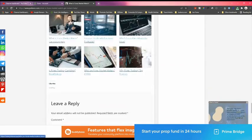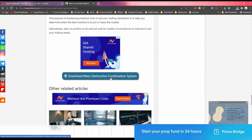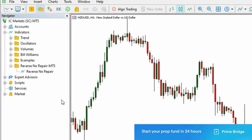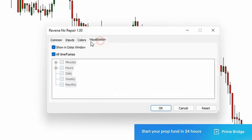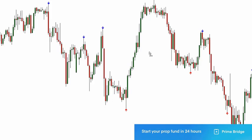Guys, I have downloaded the indicator and used WinRAR to extract it, and it's just a single file. You can see it's one particular file that's inside, and that is it. So quickly, let's head over to Navigator and click on it, and in case you're not seeing your indicator after you add it, you right click and refresh. If you still don't see it, just shut down your MT5 and launch it again, then your indicator will appear. In case you're seeing the folder like this, just click on this plus sign to reveal the indicator itself. Just drag it and drop it into your chart, make sure every other thing remains the same, and you click on it. Now, this indicator is non-repaint, and this is what I'm trying to say.